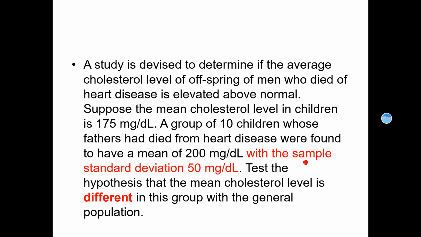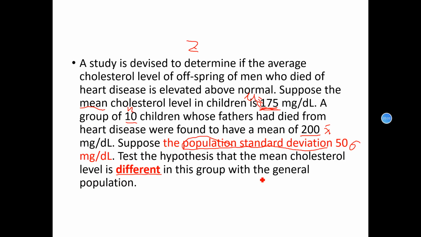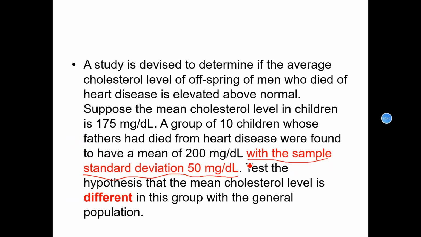And here let's read this question. A study is devised to determine if the average cholesterol level of offspring of men who died of heart disease is the same. Let's see what is the difference between these two questions. Let's compare this question with the last one. Here we have the sample standard deviation 50. So what does that mean? We can find the conditions are similar.